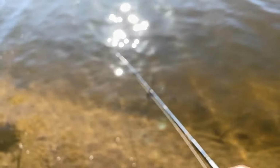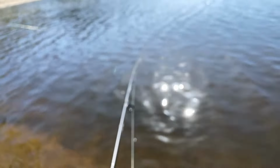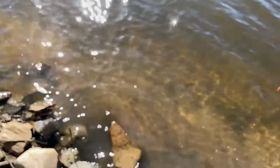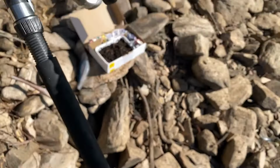Oh, you should see it in the water. I don't know if you can see it, but geez, it looks good. It looks like a tadpole. Not that hard, mate. I just changed the lure and you move me and I'll go here. Let's go. You keep catching your sticks. I missed it. No, I didn't. Got him. I've also got worms in the bucket.